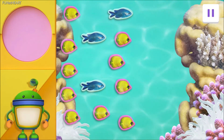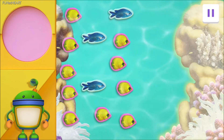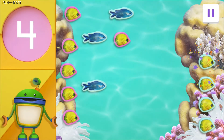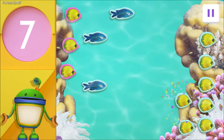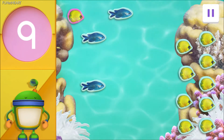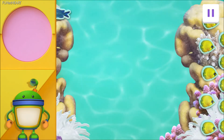Bot needs your mighty math powers to help some of these fish swim to the next reef. Count with me! Drag ten yellow fish over here! One, two, three, four, five, six, seven, eight, nine, ten! Way to go! Spectacular! Look at that — all ten yellow butterfly fish are on the next reef!